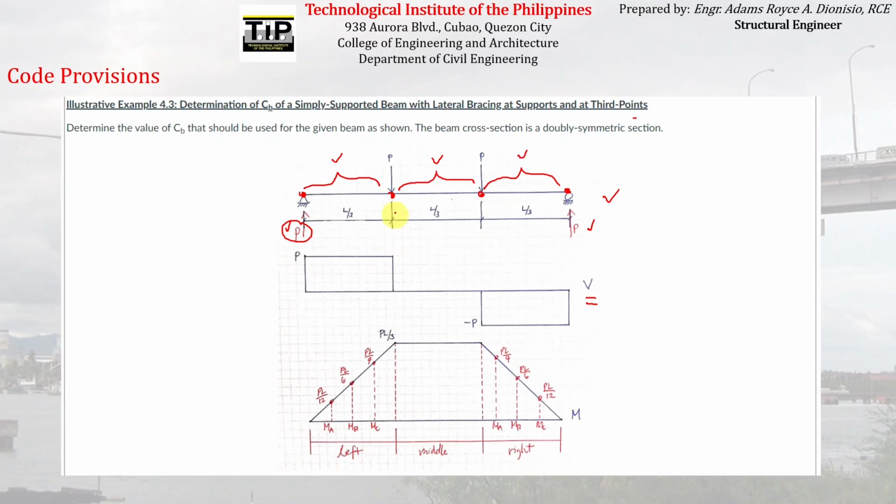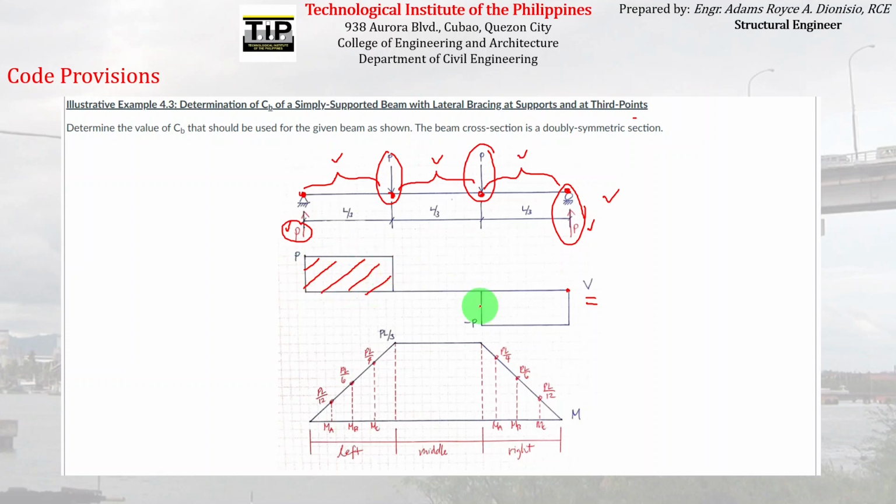But at this particular point, you have to go down a magnitude of P because there is a concentrated load applied to that point. And then going to this span, there is no applied load, but at this particular point, there is a downward applied force. So you have to go down a magnitude of P. And then at this span, there is no additional applied load, so you have a constant shear force there. And then at this particular point, you have a concentrated load P from the reaction at the roller, so you will have to go up. So the resulting shear diagram is this. So this is the shear diagram.